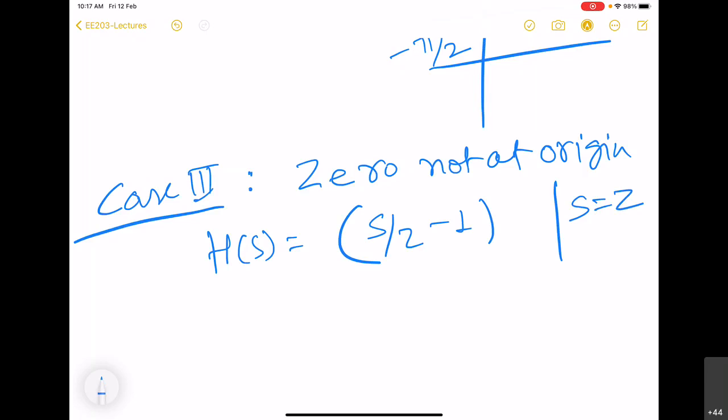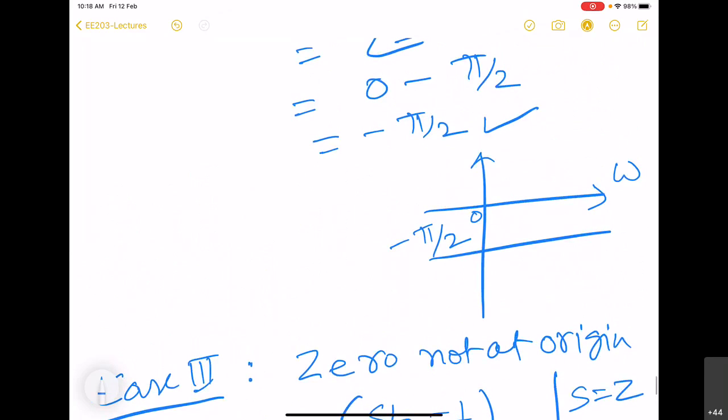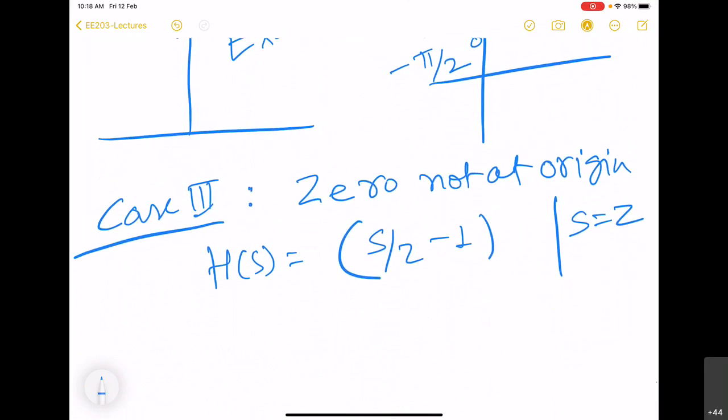So what will be Bode plot for this case? Now let me also point out that all the cases that we have considered up till now, in all these cases, both the phase and the magnitude plot, they are accurate. That means exact. So approximation will actually start from this case 3. So the plot that we will get for this will be approximate. It will not be exact.